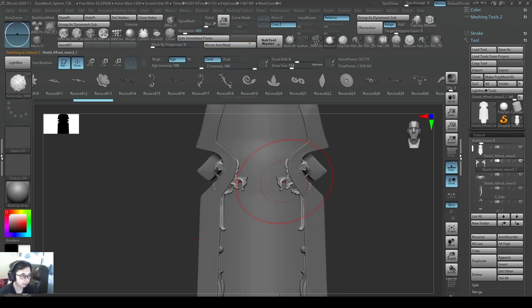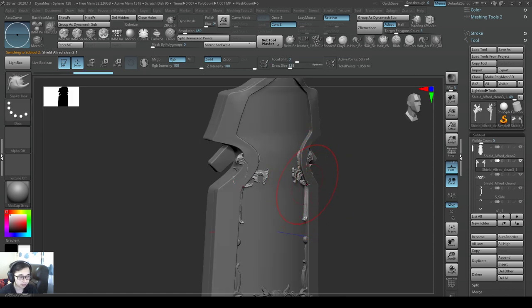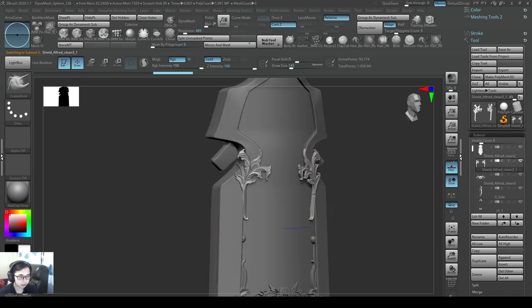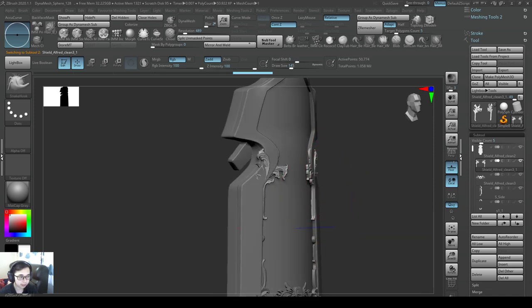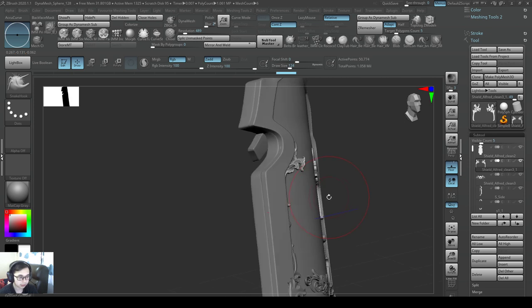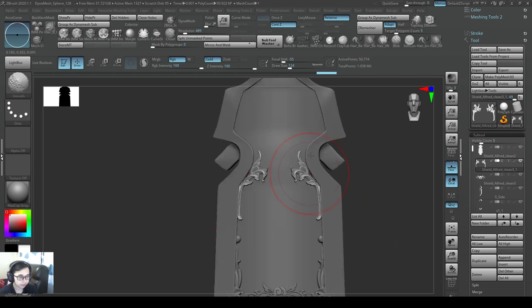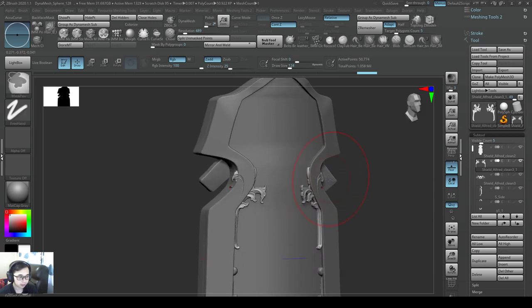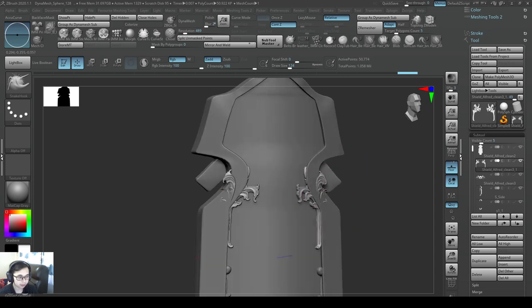Split the mask points. There we go. Alt left click to jump to that subtool. Number 4 brush, snake hook it. I'm still deciding which part I want to be protruding, which part I want to be just beneath the design. I think I'll just stick it inside the design for now. Try to make it have some overlap. Actually, I think a little bit of overlap is fine.